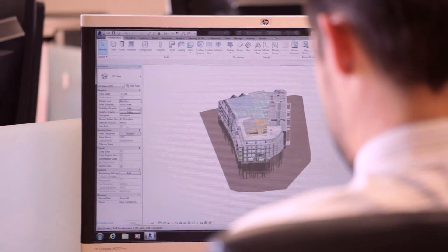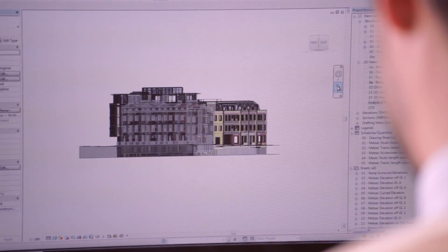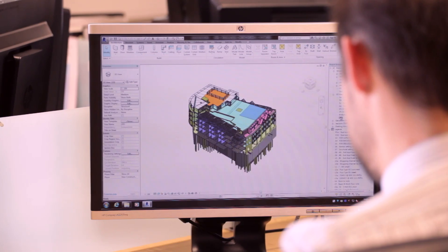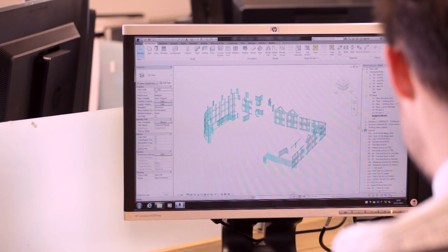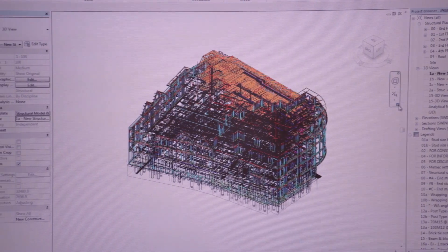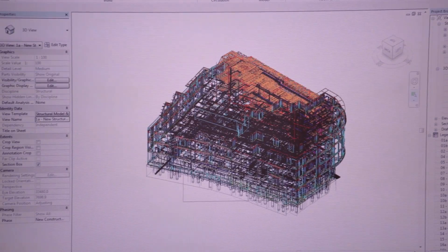MetSec now offer a fully BIM compliant design service to the industry with over 15 Revit stations being utilised by our design team and more planned for next year. MetSec BIM files contain all the required SFS elements such as stud, track, deflection head and compound members, as well as all the fixing accessories, cleats, Z-bars and posts required on the project. From this data-rich BIM file we make 2D drawings and produce material schedules which are sent out to the design team. We can send out the model file in a number of formats including IFC, Revit and Navisworks for coordination with other model files.